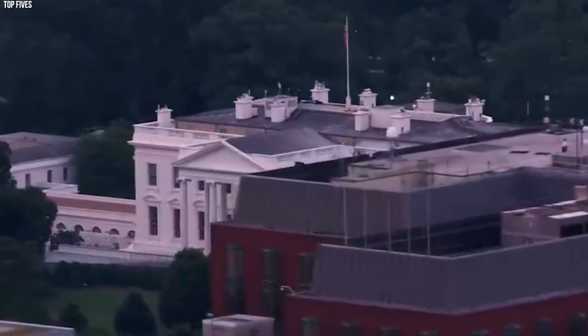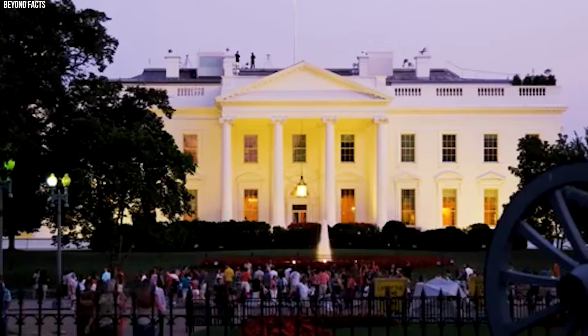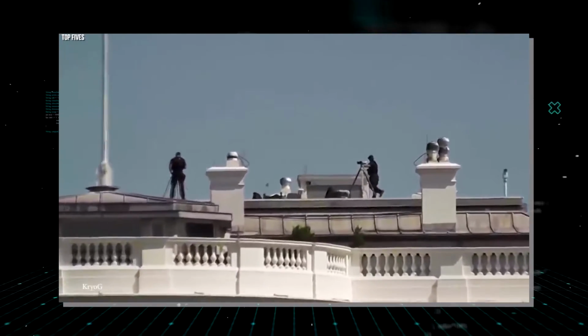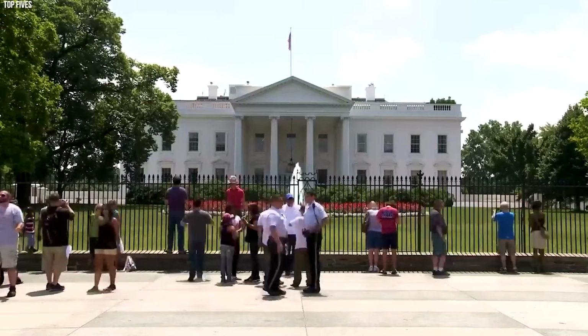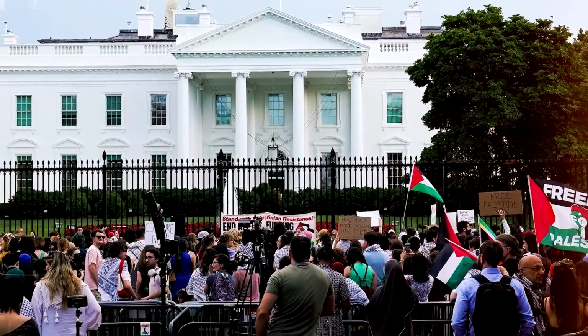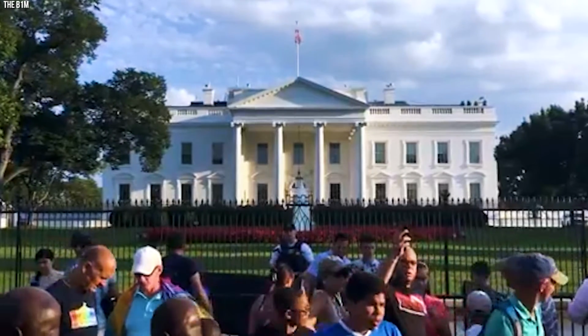But here's the paradox. The White House is a fortress, yes. Still, it's also the people's house, a place where citizens gather, protest, and celebrate. Its security has to balance impenetrability with openness, an impossible task that somehow it manages every single day. The White House is more than a residence for the president. It's a place for the people to unite in moments of great historical significance, injustices to protest or leaders to support. The relationship of the public with the White House is quintessential to the democratic process of the nation. One wants its security to allow this contact with the people, but yet provide safety for those inside.